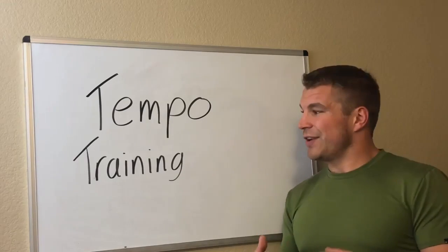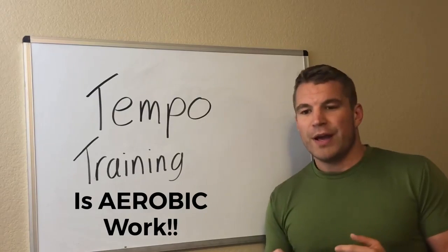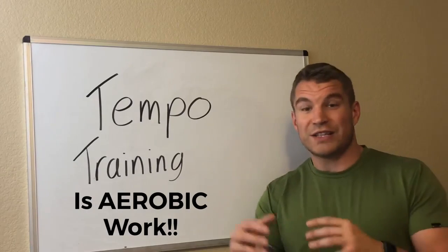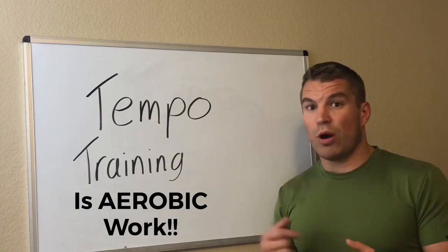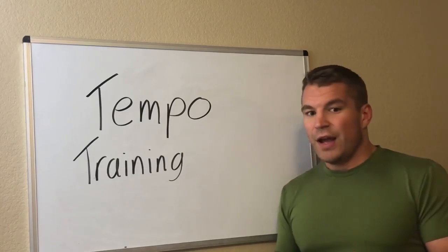Here's something that you need to understand. Tempo training is there to work the aerobic system. It's different from most interval training, because most interval training is high intensity interval training, HIIT. And you've done that because it's used to get your most bang for your buck, where you can work really hard, then recover, and then work really hard again.